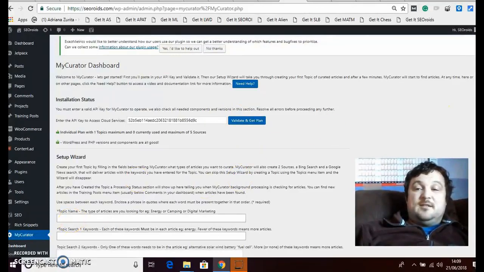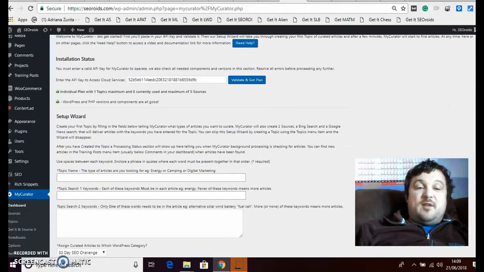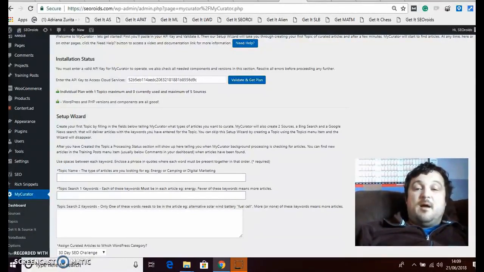And now the next thing you need to do, you see, what My Curator enables you to do is actually automatically find content on the web, pull it and publish it all automatically. It's a great plugin, right? So you don't even have to do anything. You don't have to go looking for it. It just does it for you. It's brilliant. But I don't like that, because I want to know what's getting published on my website, and I want to cherry pick articles that I want to link to on my website. So I'd rather take away that automation and do it manually, right?